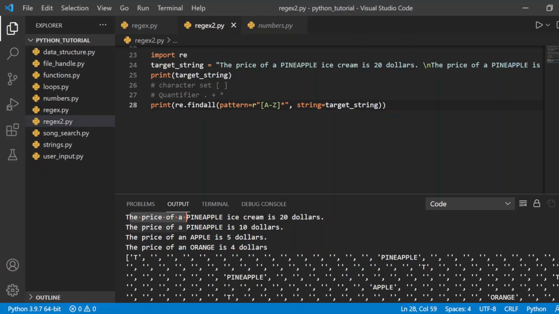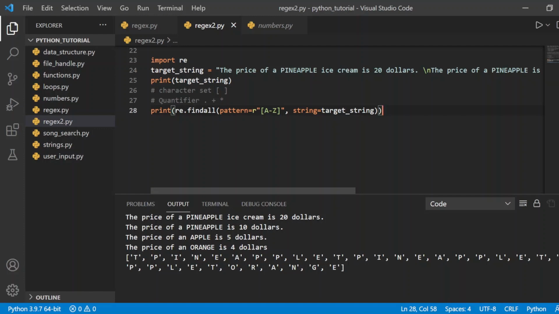So these 14 non-uppercase characters are returned as empty values from the findAll function. Okay, so this is the difference between the add and the asterisk quantifier. So I hope this is helpful. In the next video, I will explain what a dot is in regular expression.